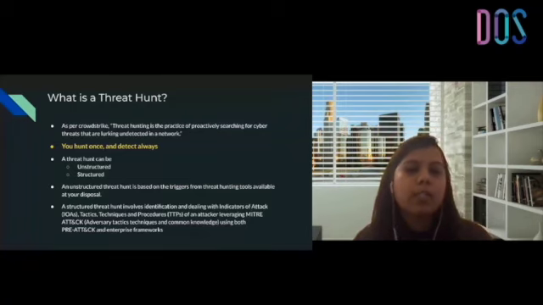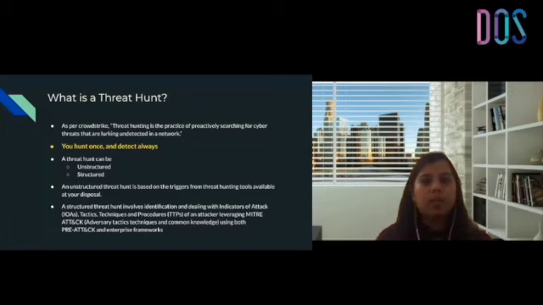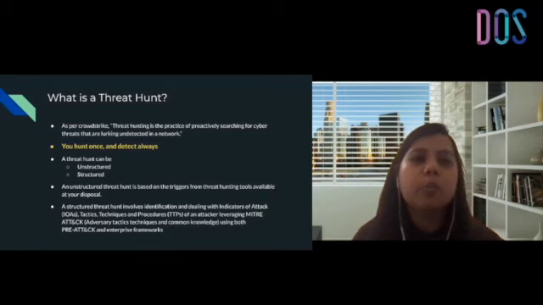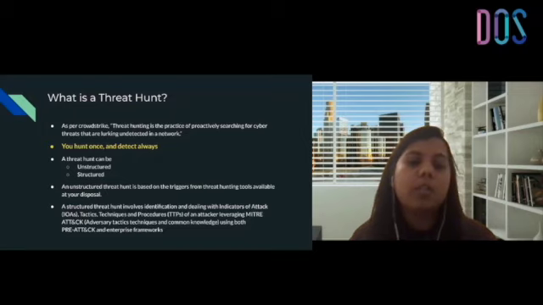I would say it's partly both, not just one or the other, because if you are using threat hunting tools, someone has already gone ahead and done a use case on that. They've figured out that this use case actually helps us detect these threat vectors, threat actors in the network, and then they've gone ahead and automated the whole workflow. So it's basically using somebody else's workflow for yourself, which gets incorporated in all these tools. So it's not one or the other, it's mostly a combination of both.